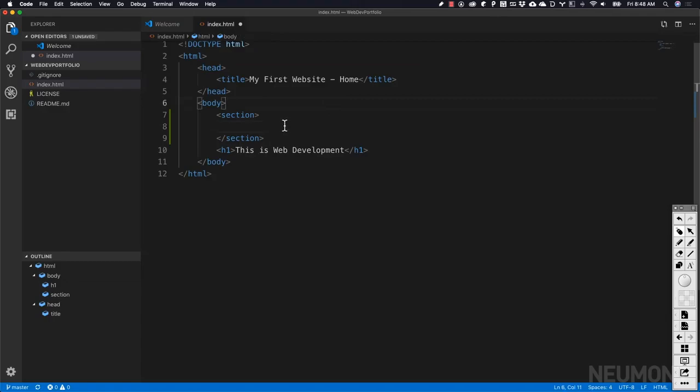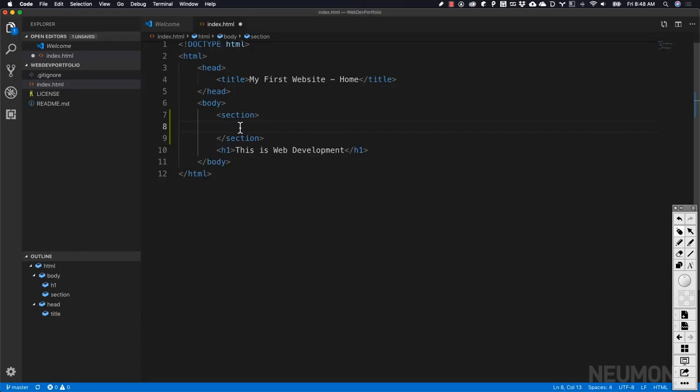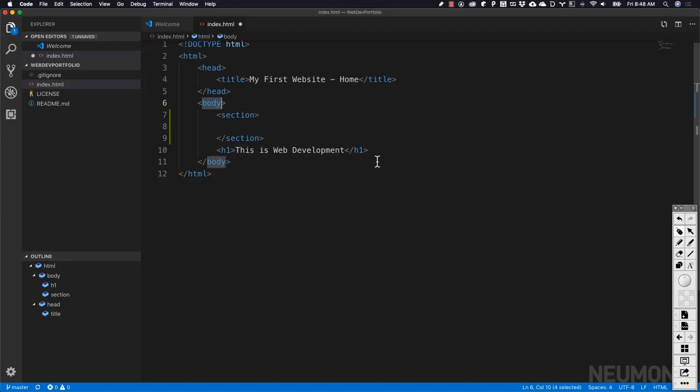So let's kind of play with that really quick. Let's build our big sections first so that we understand the overall structure of the document. Then we can get into the smaller stuff. So we just created this big header section right here. And then we have this body-like section down here, not to be confused with our HTML body, which defines the entire visual document. I'm just talking about the body of what we see right here, the body of this document. So let's add a section for that.